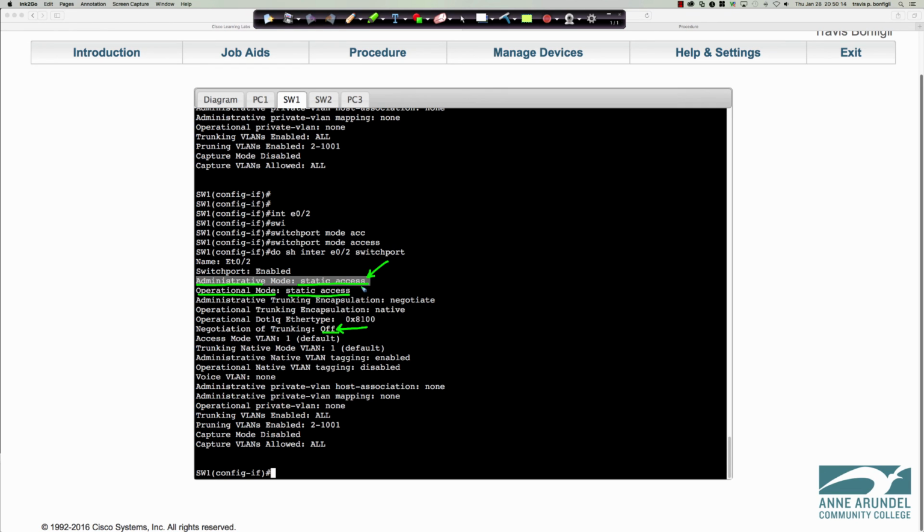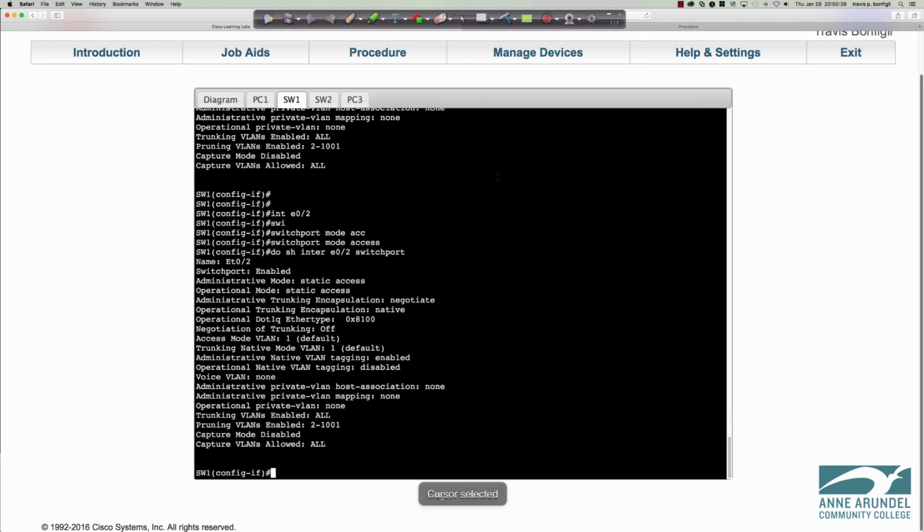It's only when we decide I need to put an end host in there that we configure it as an access port. Okay, so again, you can clearly see that the operational mode is static access, and the administrative mode, because we've configured it to be an access port, is now access as well.